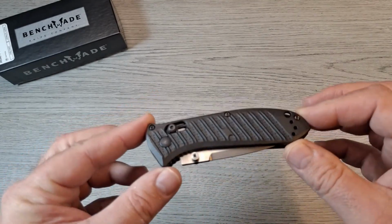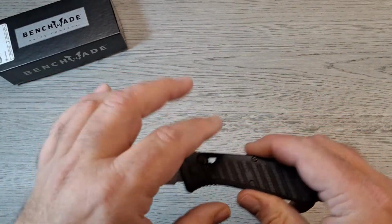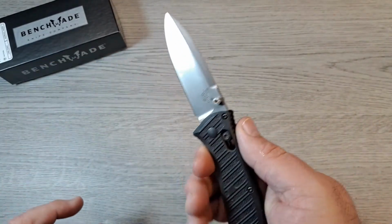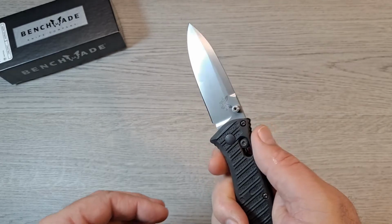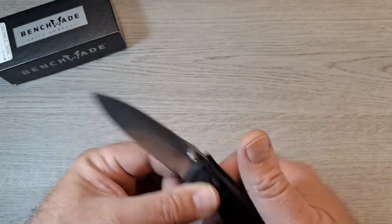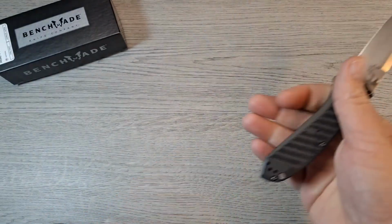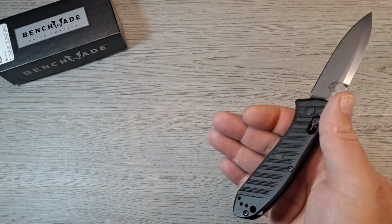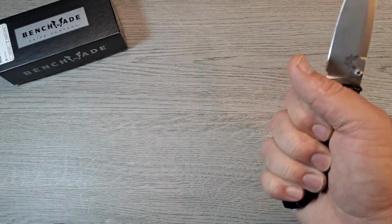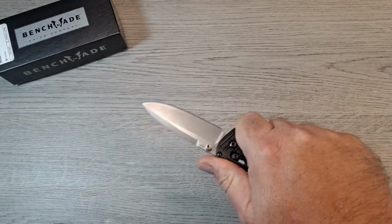The length is 4.34. The width this way, down here it's 0.92. Around this area, down here it's just about 1 inch. Very nice. What's the length of the handle? 4.34. And I can get full grip on this thing, all 4 fingers, nice and comfortable.